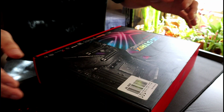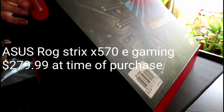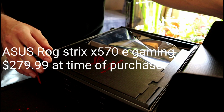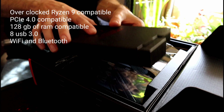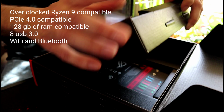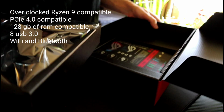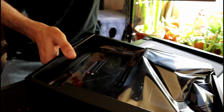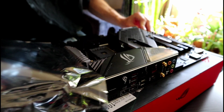The first part we'll be going over is the motherboard. I chose the Asus ROG Strix X570-E. I picked an X570 because this board can take all the upgrades I have planned for it in the future. It was also on sale for $279.99 at time of purchase. That's a really good deal for a motherboard with features like this. Take your motherboard out of its static protection bag and place it on its box.